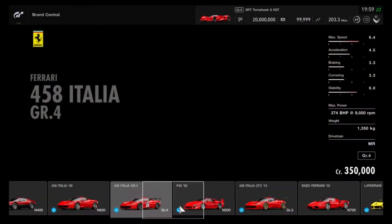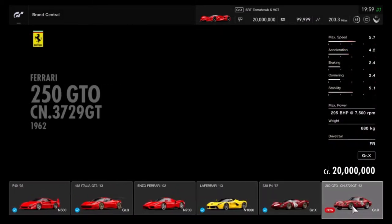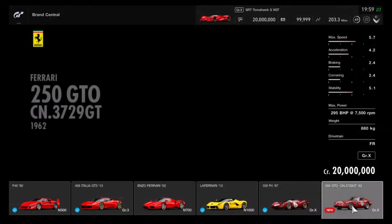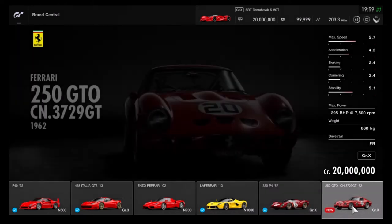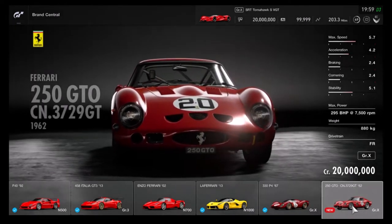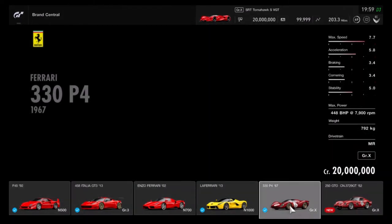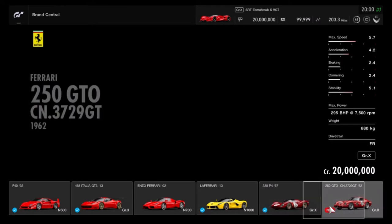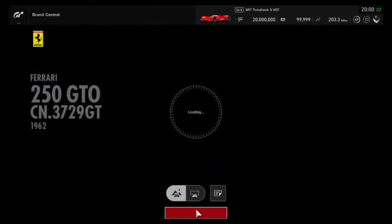What is up, guys? Matt from School Buses, and today we're buying the Ferrari 250 GTO, and I'm gonna put it against the 330 P4 in a little battle, since I thought the GTO was a bit younger, as in I thought that was older. It turns out that's older than that. Oh, it's gonna be a close fight, even though the stats are not looking the same. Oh wow, let's go for it.